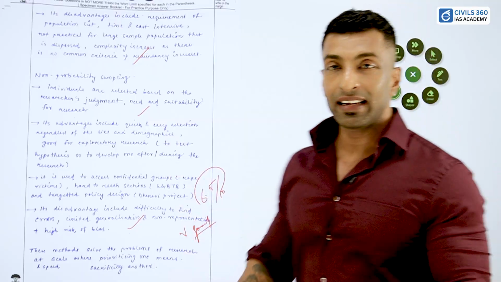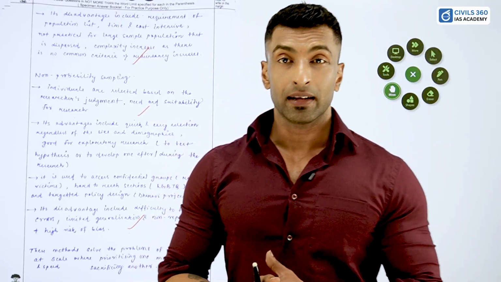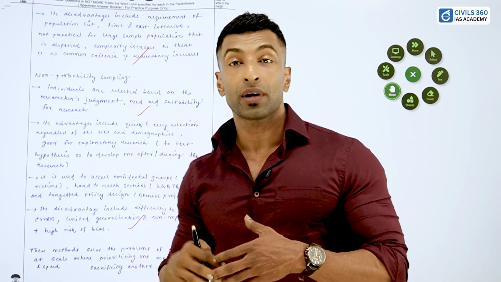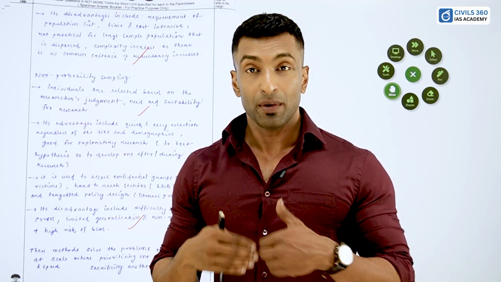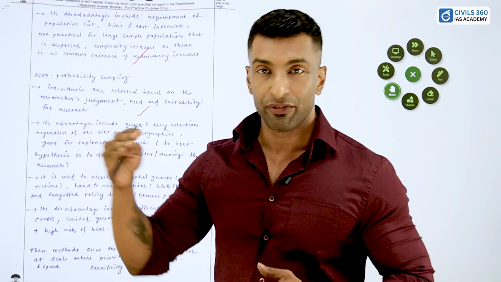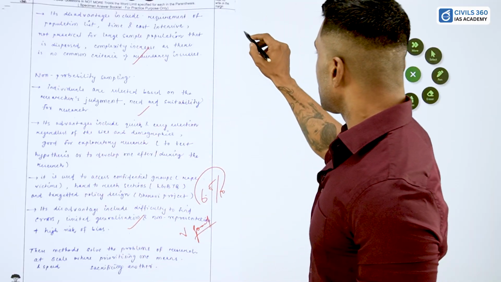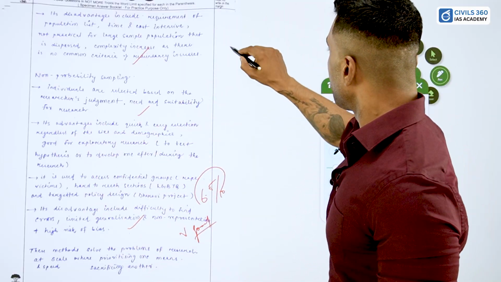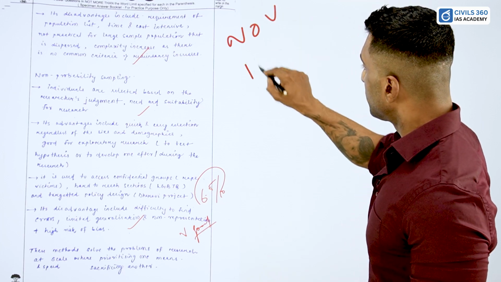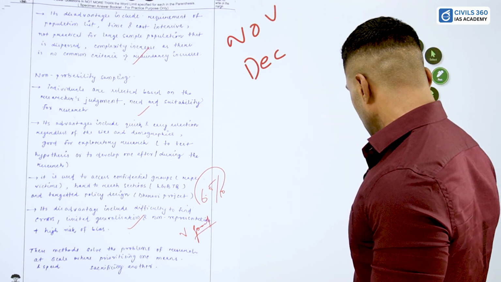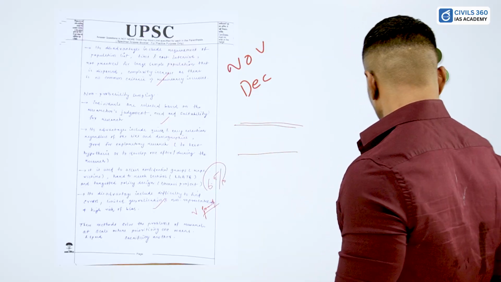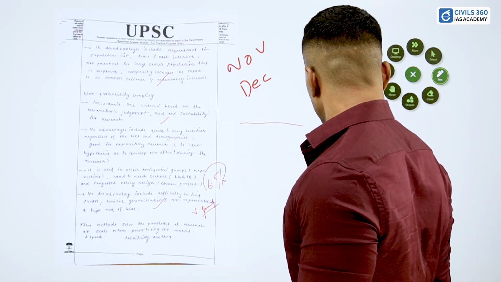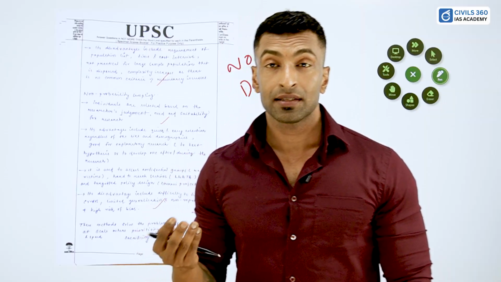So what are the key takeaways? Now you may be a beginner. Some of you may be able to write better answers than this. Some of you may not be, but still you are preparing for 2027. We have enough time and you need to cover your syllabus max by when? November, December. So that means basically you have enough time. So you don't need to worry. Okay. So start writing tests, start writing answers.